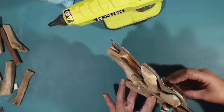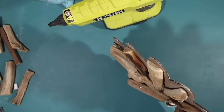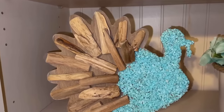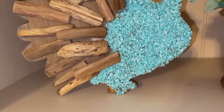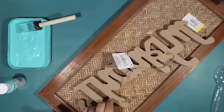We have our first Thanksgiving DIY with a coastal touch. I think it turned out so cute. I'm really in love with this little turkey. I can't wait to put it out for Thanksgiving this year. And this is how it looks on my shelf. Isn't it pretty? And as you can see, I didn't really have to use a lot of driftwood, but I still kind of got that driftwood effect.